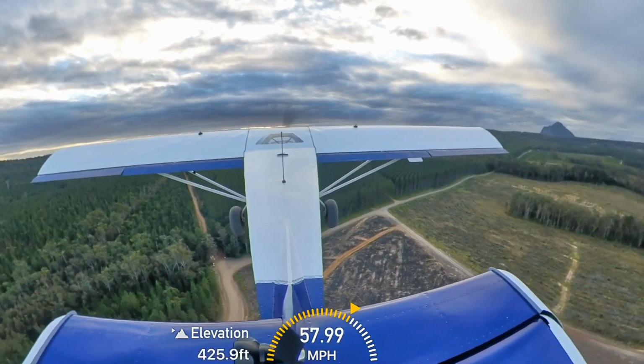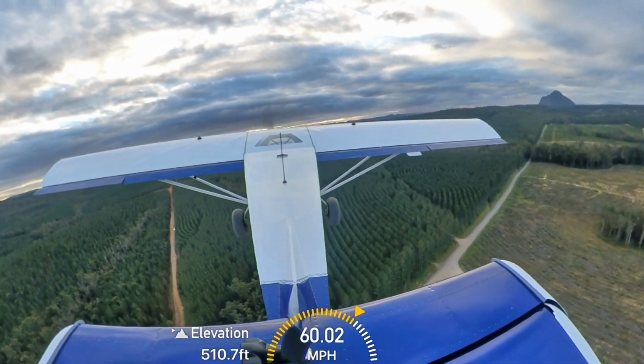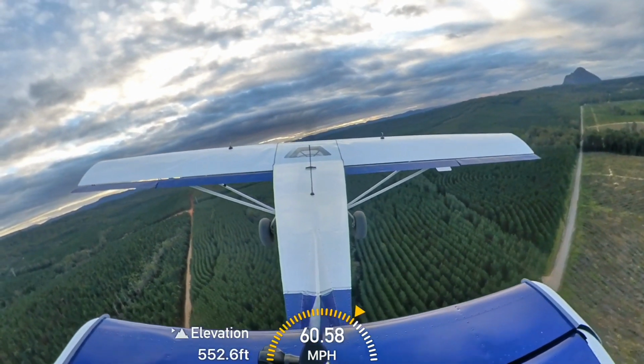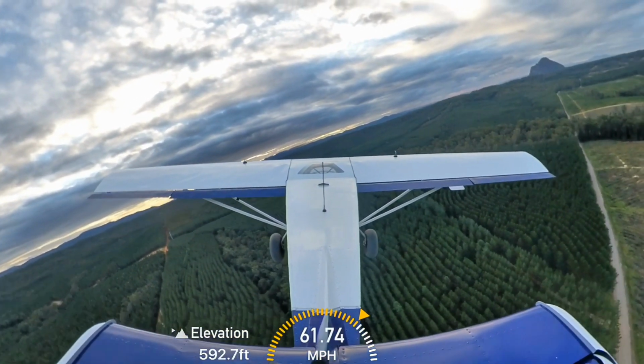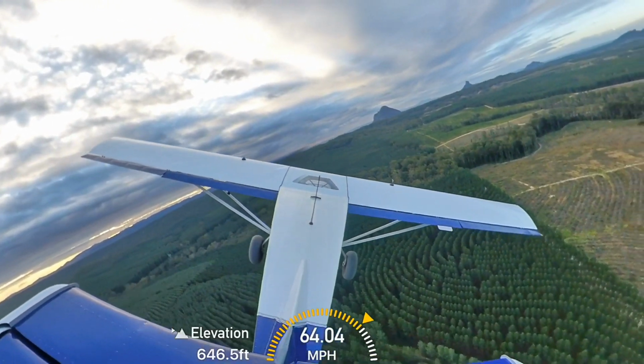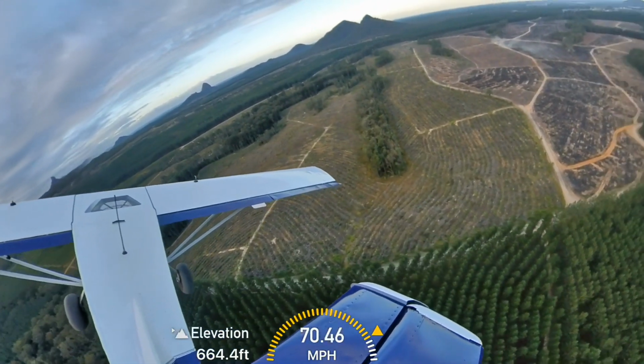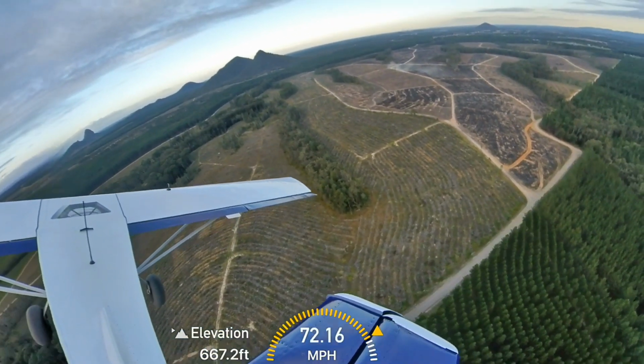But if I taxied back the way into the wind, I would have just dusted everything, wouldn't be able to see anyone. Anyway, just going to show you two more spots of mine that I have around here. I'll keep you updated.